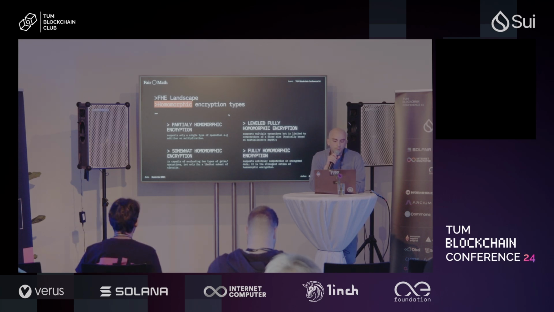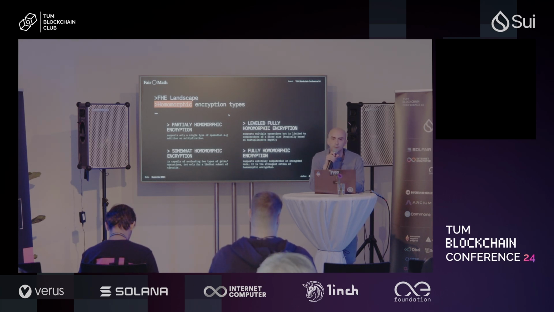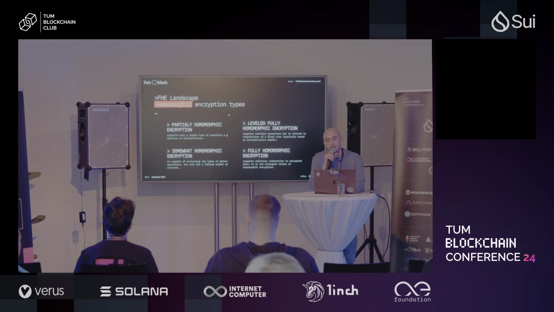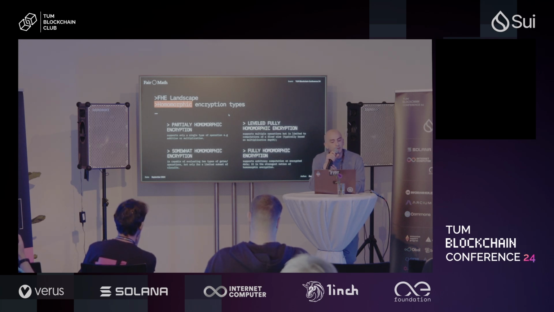We talk about fully homomorphic encryption, but there are different types of homomorphic encryption. Fully homomorphic encryption is the most powerful one because it allows us to perform arbitrary computation on encrypted data. But there are three additional types usually considered. The first and most simple one is partially homomorphic encryption, where we have homomorphism only regarding one operation, like addition or multiplication. We have somewhat homomorphic encryption, which allows us to evaluate both operations, but only for a certain subset of circuits.